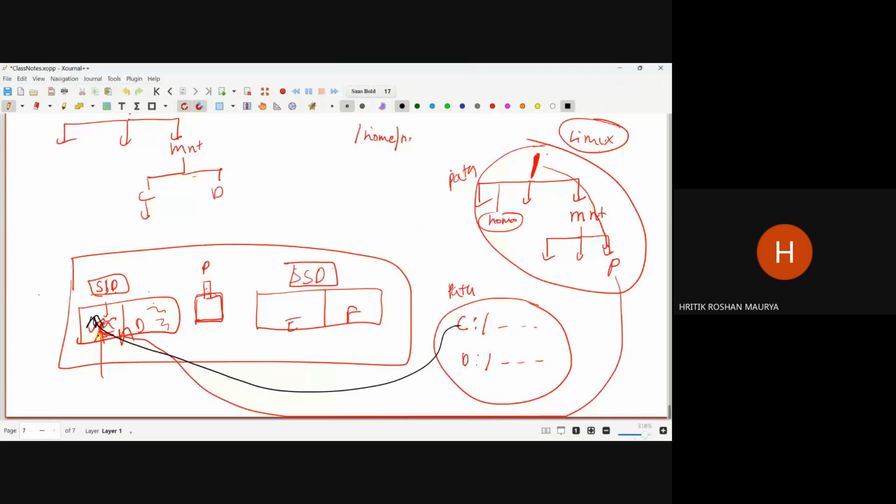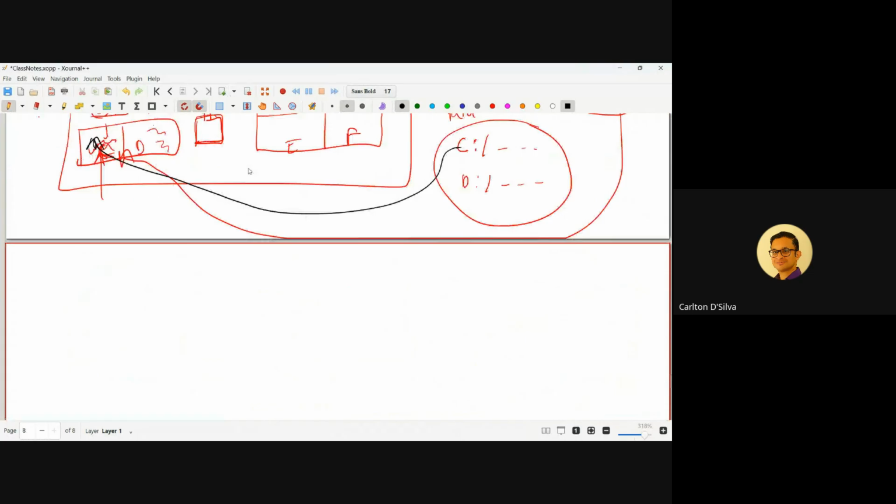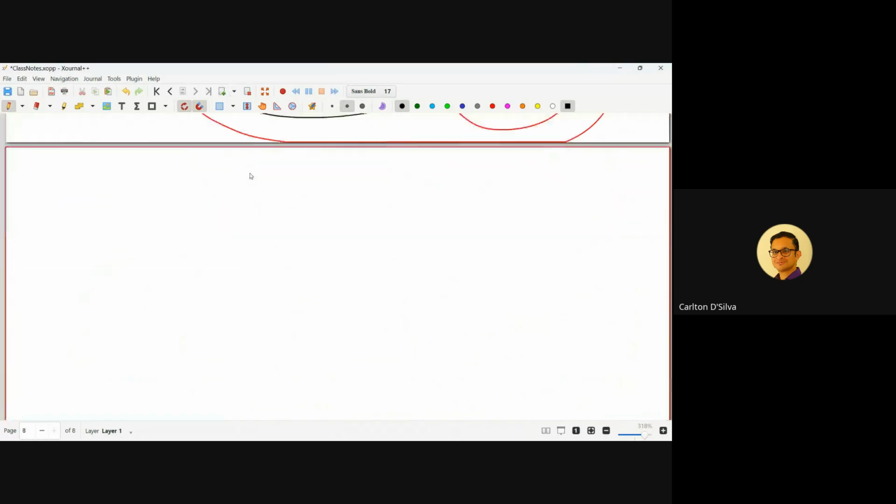Okay, sir. Means in Linux, my home directory is also stored in my SSD, and the MNT is, I think, a type of soft copy? Yes, this is also installed in your SSD, no? The operating system is always installed in your SSD. Yes, sir. You can think of it as aliases. I mean, I know that's a technical term, but basically it is two different ways of looking at the same piece of data. So it's not a soft copy. It is still a hard copy.